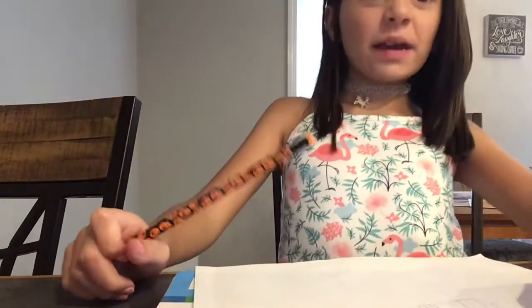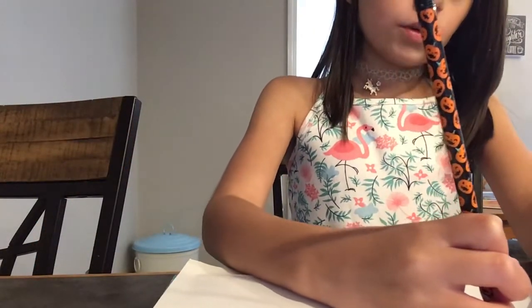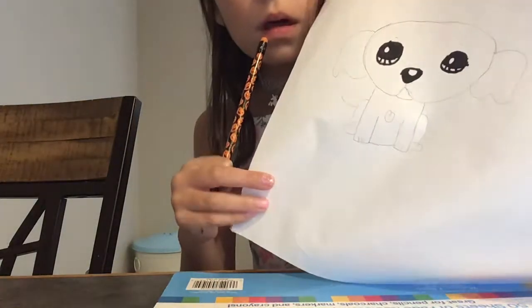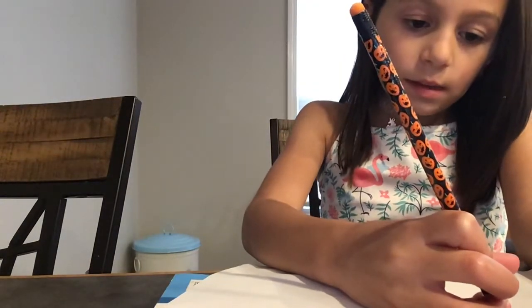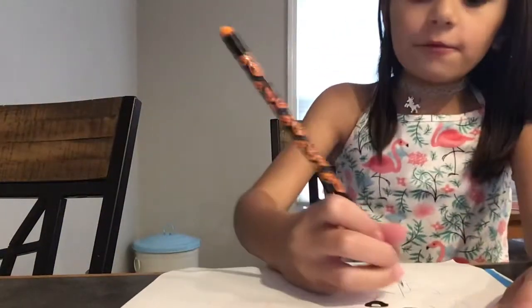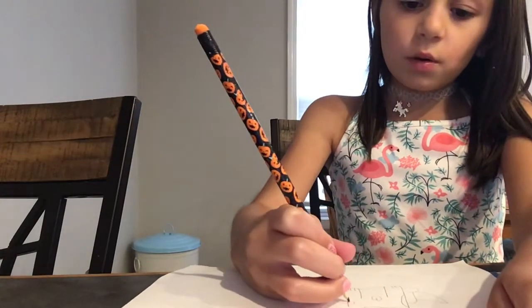I bet yours is looking super cute. Now what we're going to do — we're going to make it better with a tail. You can't have a dog without a tail. So we're going to do a curve up and another curve coming from the paw, and connect it. It's going to look like that. Now we're going to have a couple of bumps so it looks like the beagle has spots.